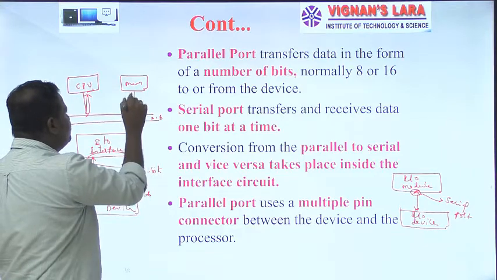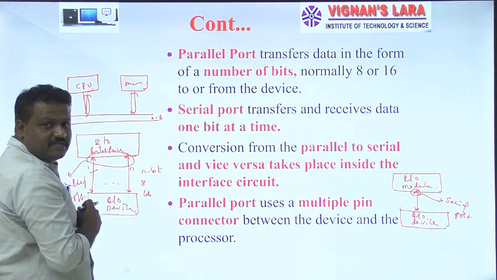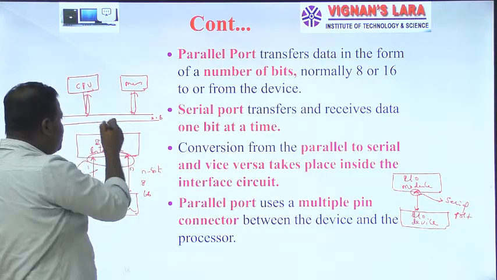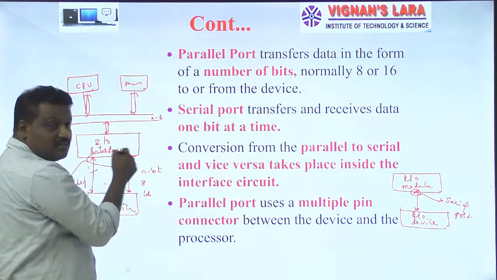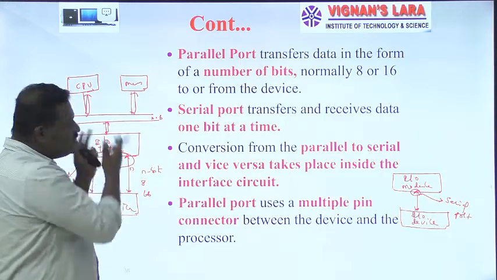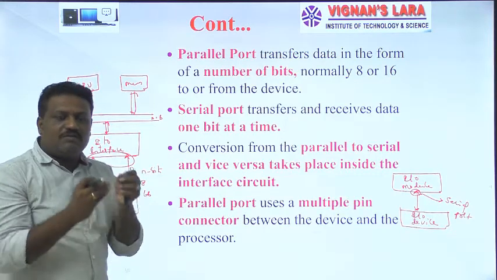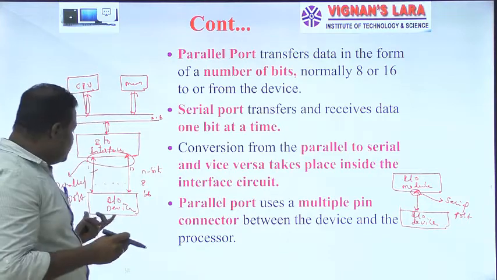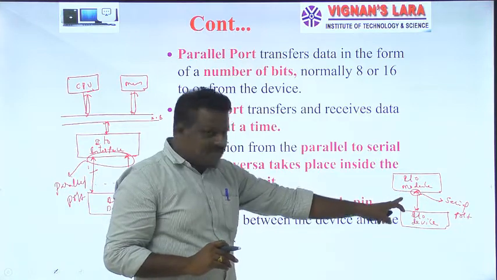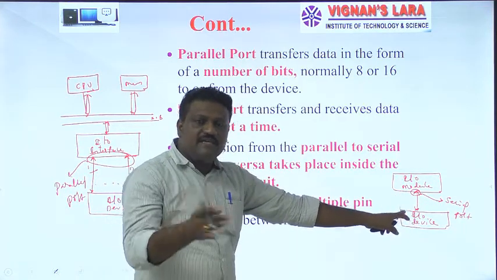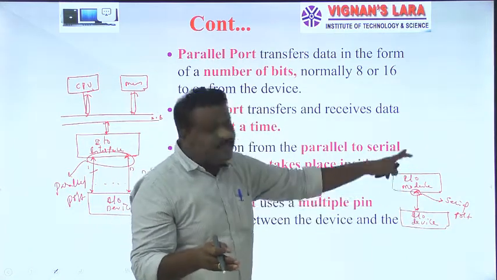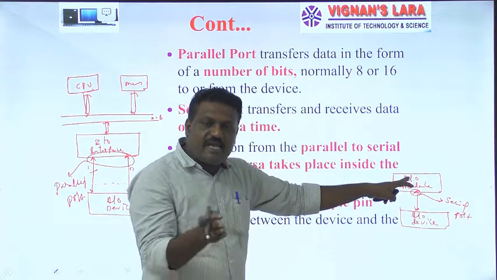So whenever your CPU wants to communicate with an I/O device, and the device knows only parallel communication, it will transfer data in parallel over the system bus. From the system bus it is transferred to the I/O interface, and later transferred to the device. Here there is no need of conversion, because our CPU sends data in parallel and the device also receives data in parallel. In this case there is no problem. But coming to this, here we have a device that only receives data in serial form, that means bit by bit, or this device may transfer data to the I/O interface again bit by bit.